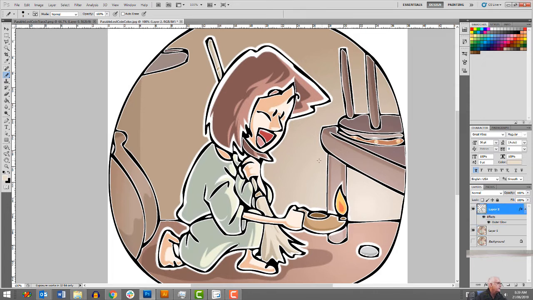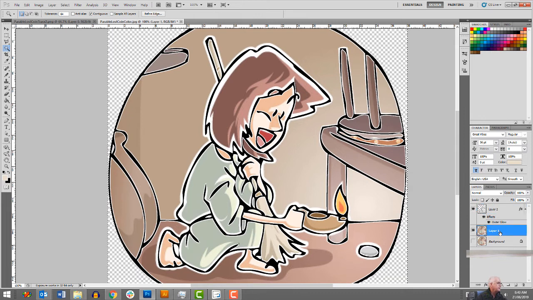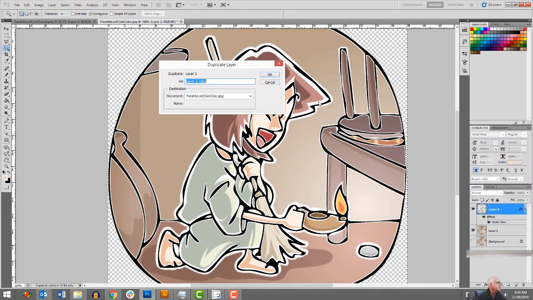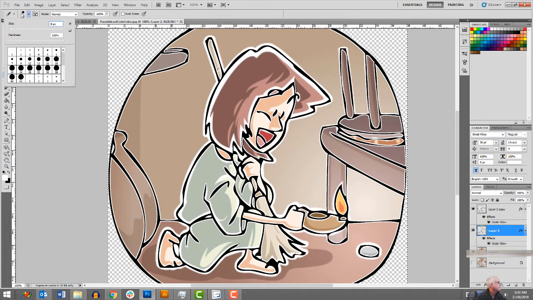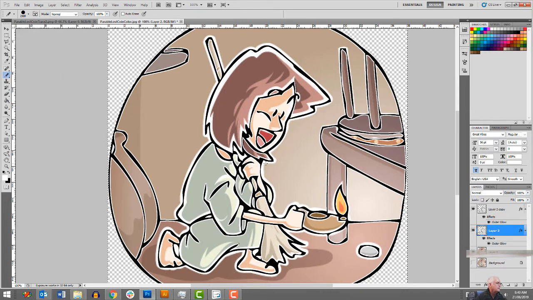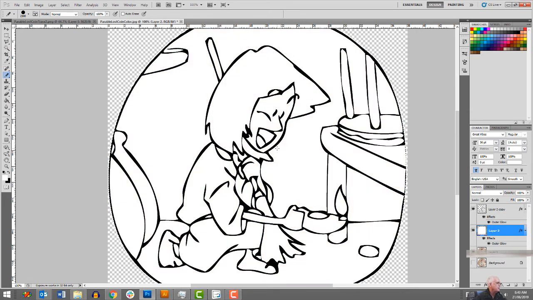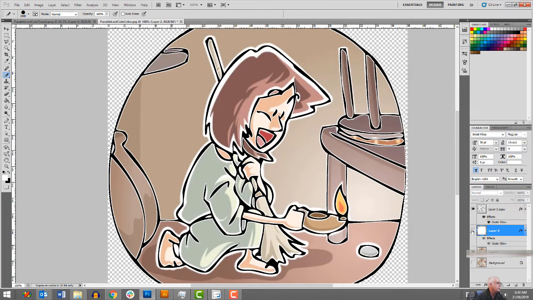You would do this in your image, however it works for you. For me, it works to simply select the white outside, go back to my main image, delete the outside edge, and then inverse my selection, go back, and that creates for me a black and white version. And there's the color version. Perfect matches.